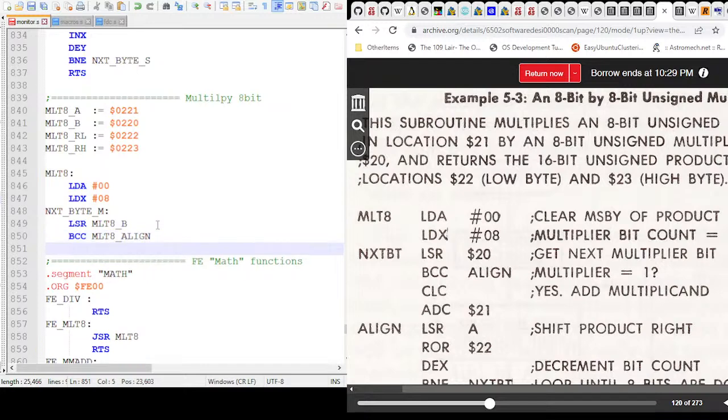Now I'm adding extra parts there, extra bits onto our keywords here. So I've added MLT8 align. They've got a line here. That way, if anywhere else in the program I want to put a line, I can put a line and not confuse it with an align somewhere else.